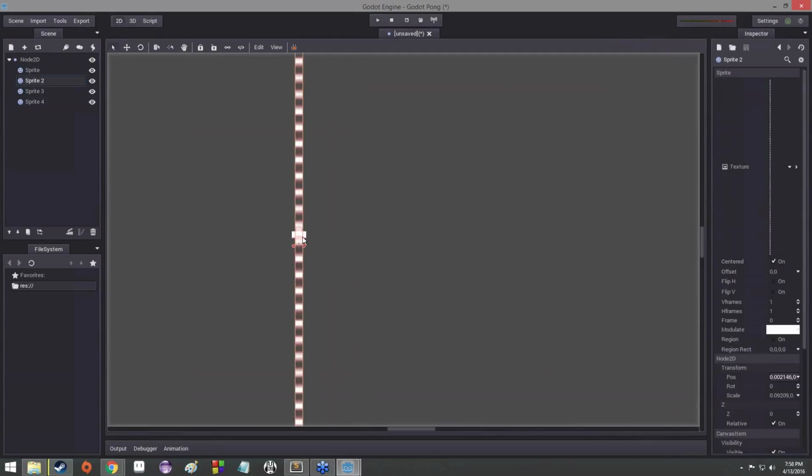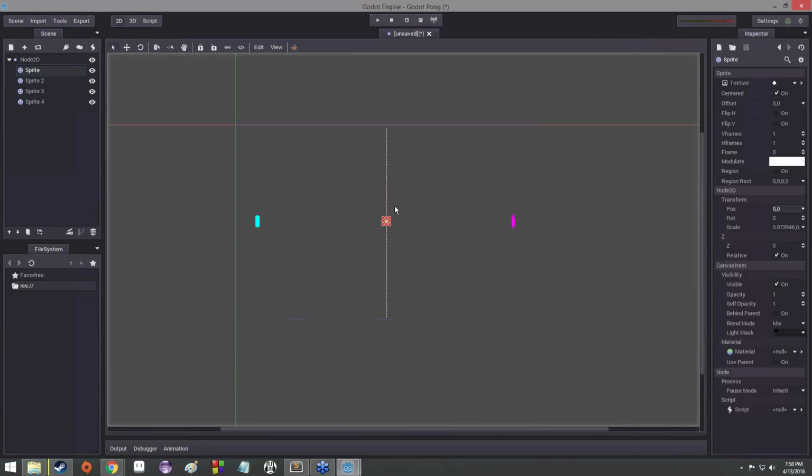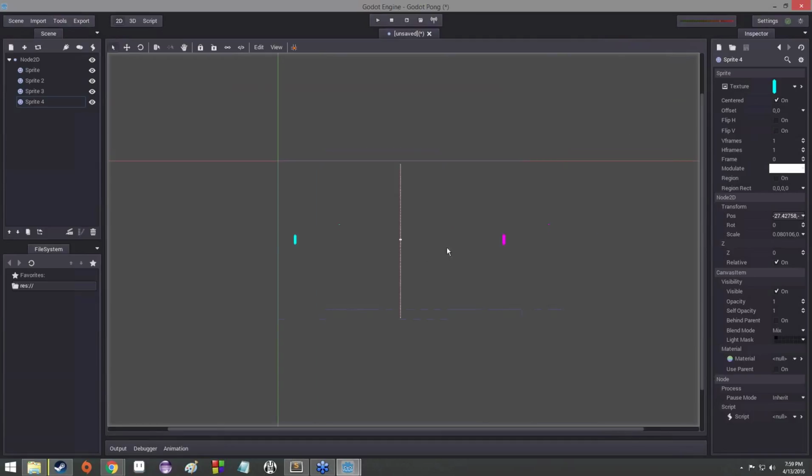So far we've got the makings of a Pong game. Not kind of, sort of, not really. We've got everything placed down. On Monday, we're going to get started with the scripting, which is going to allow us the ability to have the ball move around and do the bounce and be able to move the paddles and do all sorts of Pong and Pong-like activities. Keep score and all that good stuff.